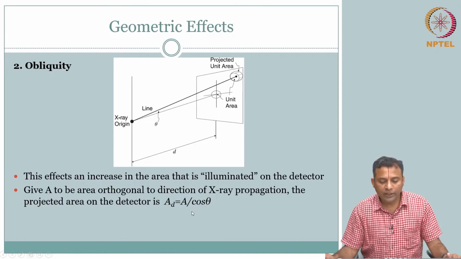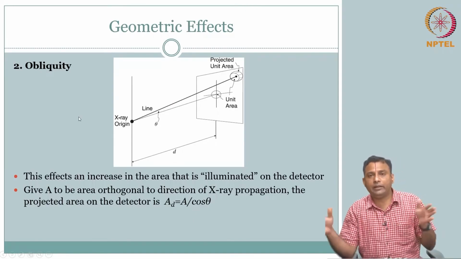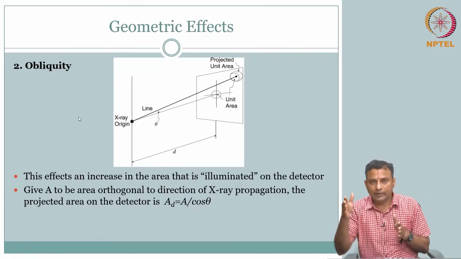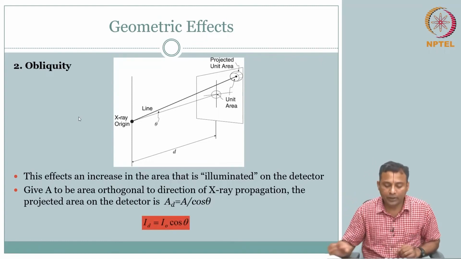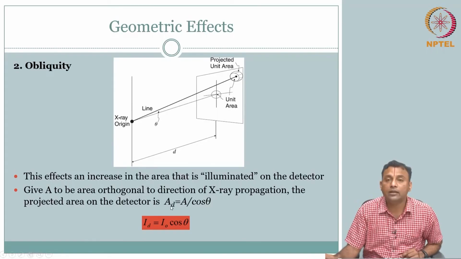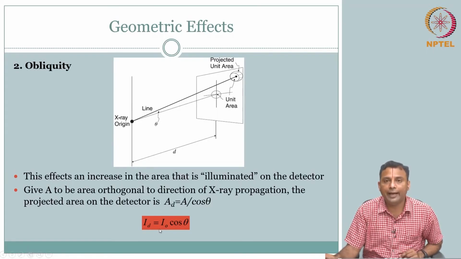So, the idea now is we need to incorporate. One, we already had distance; the other is with the detector. So, we can start to put it together. What we are interested in is our intensity. So, I_D on the detector will be equal to I naught cos theta, right, because this cos theta area is coming in. So, your intensity is going to be varying with respect to cos theta.